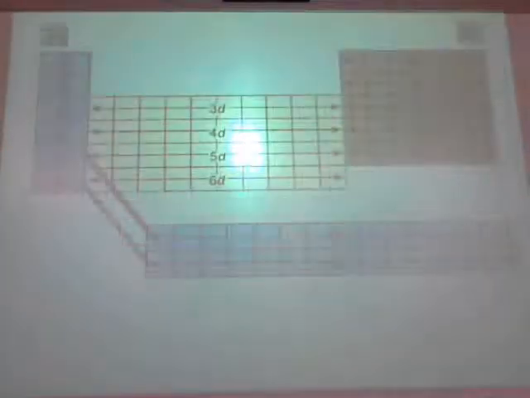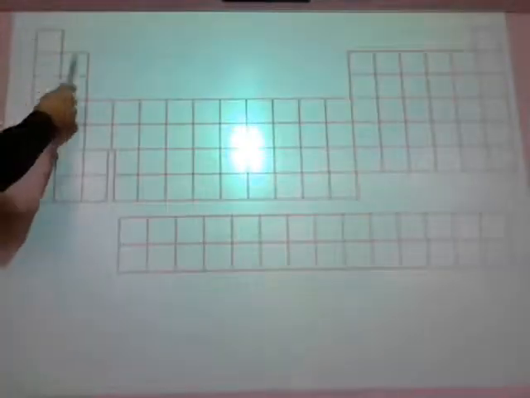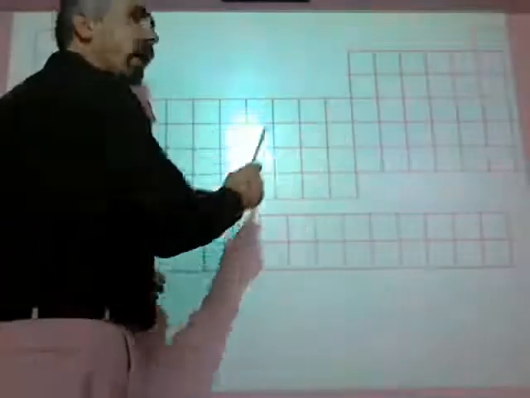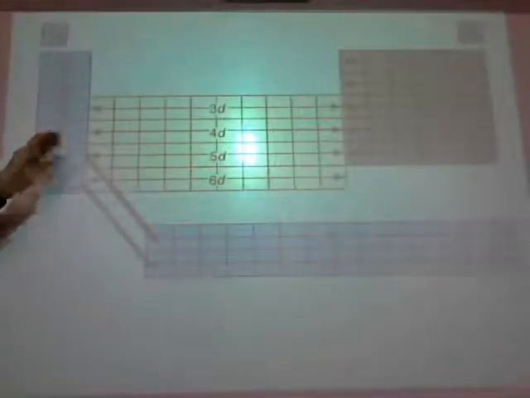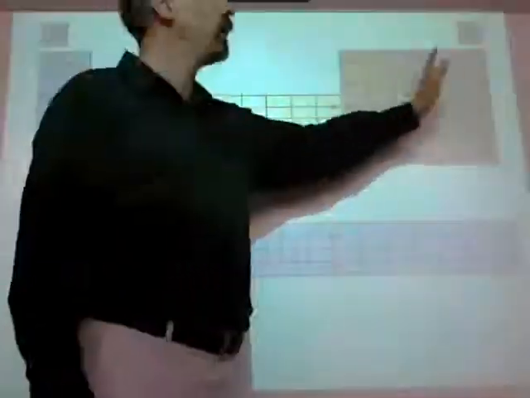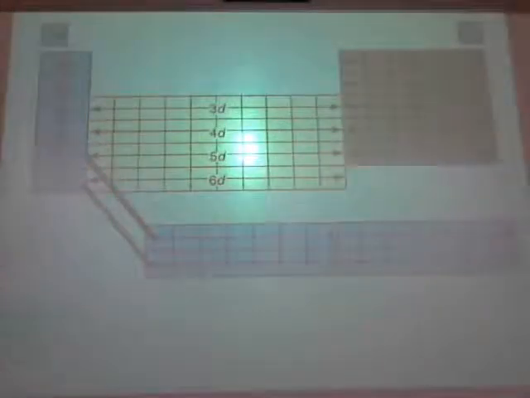Look at the colors. And they all correspond to, here's a surprise, how many elements long is this first block? Just two. This one happens to be 10. This one is 6, and this one is 14. What does that correspond to? The number of electrons in each of those shapes. Look at it. This is the S block. This is the D. This is the P. And this is the F. And that's how you can tell what the last thing is to write.